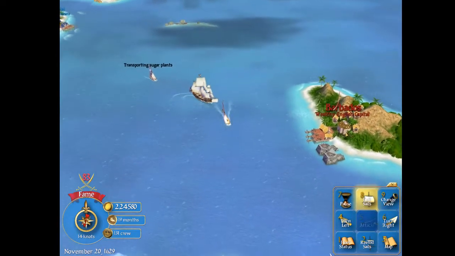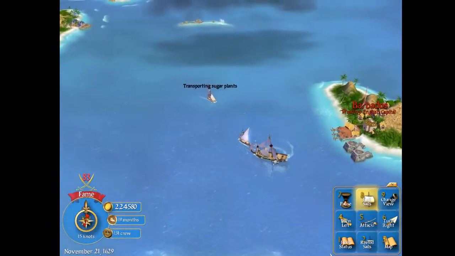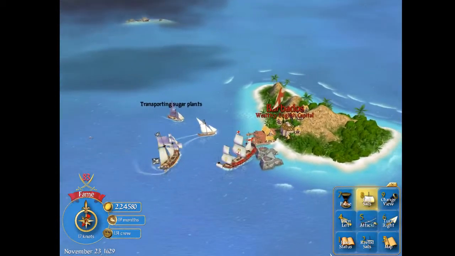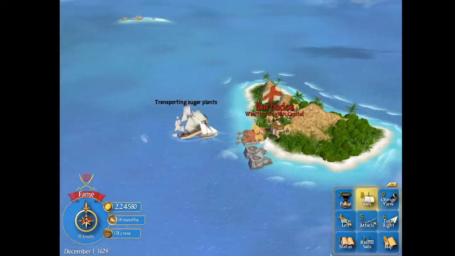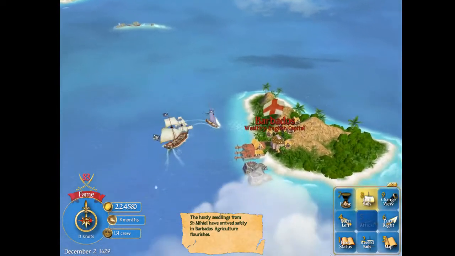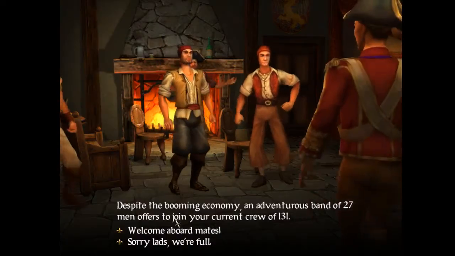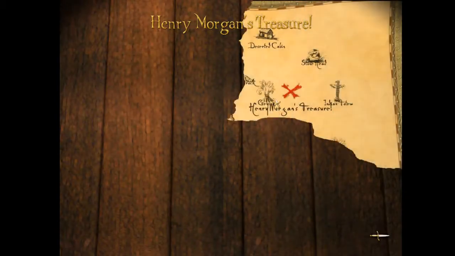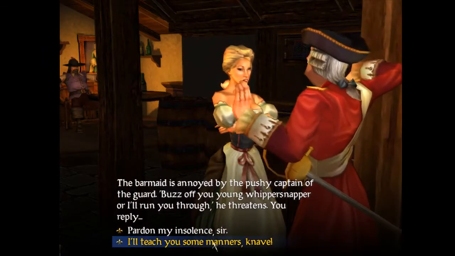Transporting sugar plants. Is there a whirlpool over there to the left? I don't know where that was. Oops, hold on. I'm gonna make this place even more rich. Wealthy English capital. Agriculture flourishes. Even more rich people. Ooh, there we go. Henry Morgan's treasure. Okay, I need some more pieces of that map.